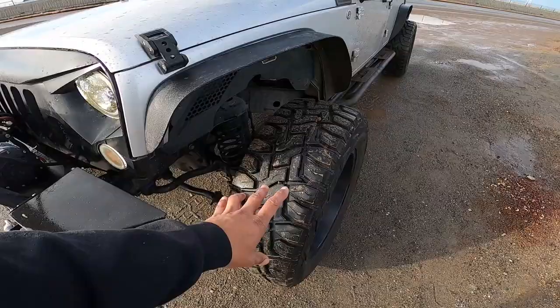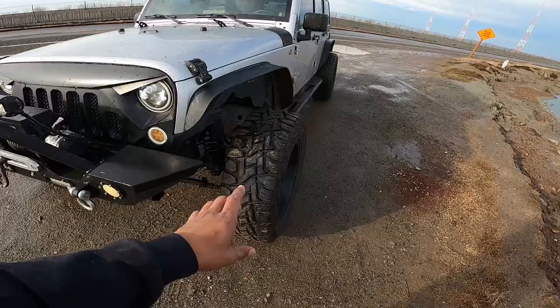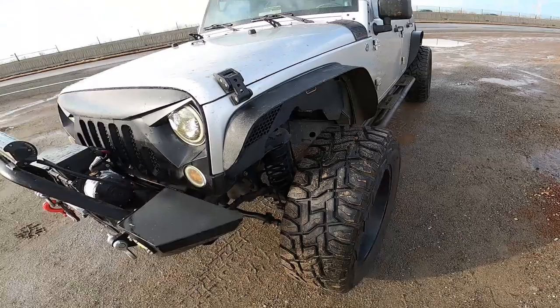And they have a beautiful lug pattern on here. I think they're just aggressive enough, but not so aggressive that they create a lot of noise. So it's a good compromise between the all-terrain and the mud tire. I do like the deep lug pattern on here. So we get the benefit of a mud terrain, but the sensibility of an all-terrain. So I do like that about these tires.